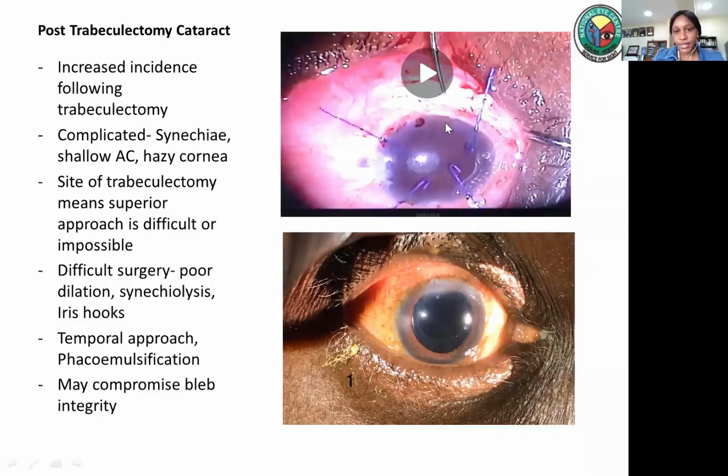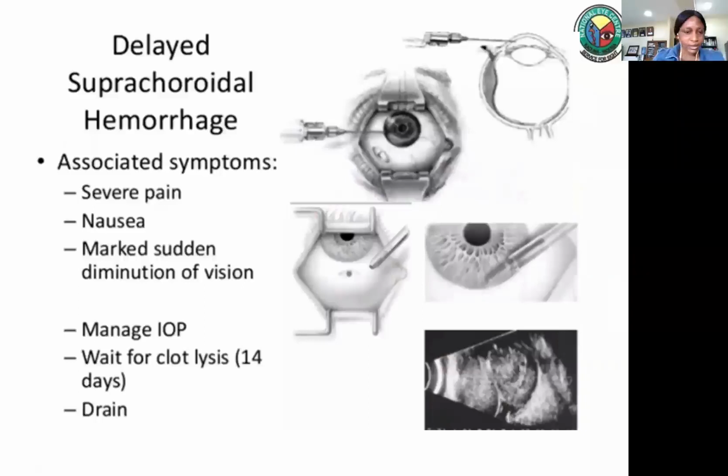So in this first diagram, we see a patient that came back with cataract, but it's a complicated cataract because there's a 360-degree posterior synechia. So that means eventually we'll have to do synechiolysis, we'll have to use iris hooks to open up the iris to be able to do a cataract extraction. The second patient here had a bleb and came with a cataract, and we did a phaco for him. You can see the margins of the capsulorhexis. So we did a phaco for him, and he's quite okay.